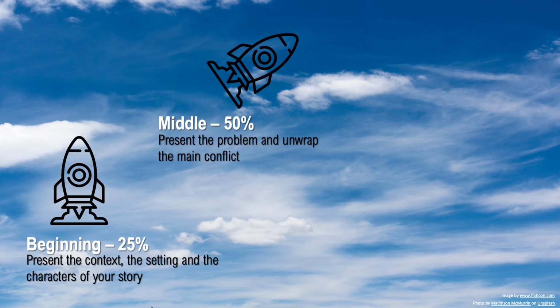In the middle part, you will present your problem and the conflict that this generates in your practice. You should build and develop until you give a resolution, where you show possible outcomes, what the theory is saying, what your colleagues are experiencing, why this is important. Talking about this should take more or less 50% of your story.